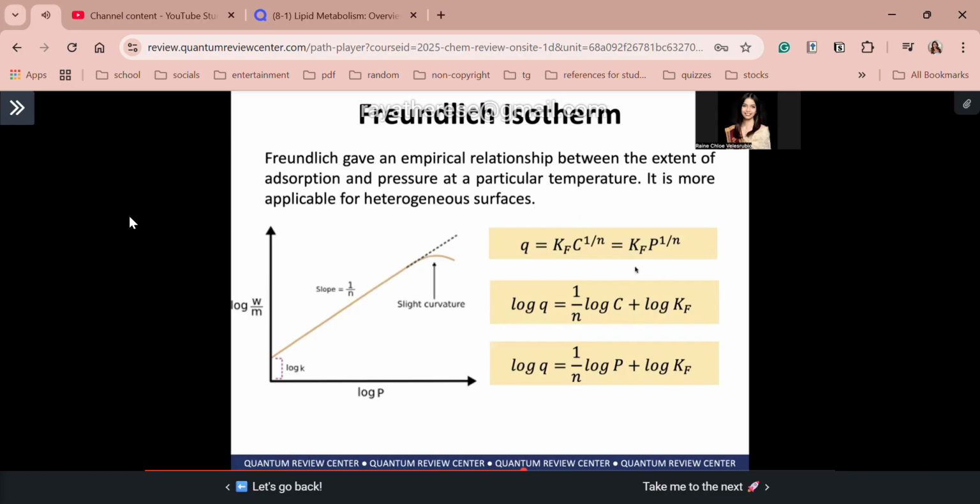Okay? So again, guys, this is the graph for the Freundlich isotherm. Okay? So that is log P versus log Q. So log Q ito, guys. This is log Q. Okay? Where the slope is 1 over N. So Q again is your adsorption capacity, where it describes the amount of adsorbate na na-adsorb per unit mass of adsorbent. Okay? Kanina yung Qmax. Dito walang Qmax, right? Okay. Next, we have the concentration of adsorbate. Okay, pwede rin in terms of pressure. So this P here is the pressure of adsorbate in gas phase. So pwede rin guys in terms of P or in terms of C ang ating Freundlich isotherm equations.